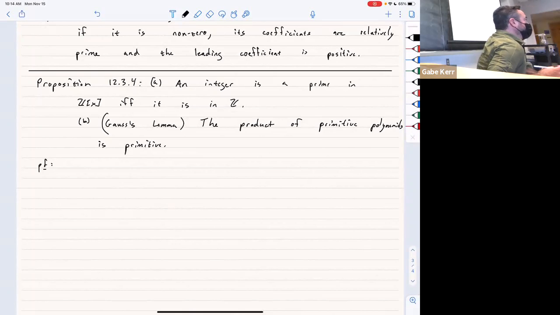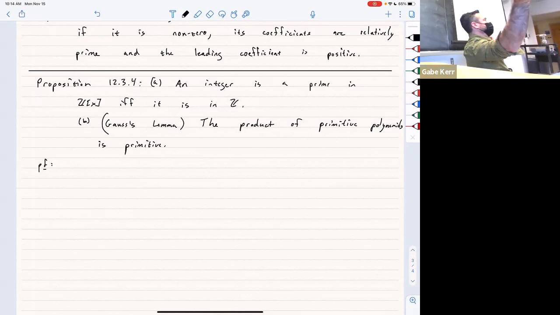They're just any two primitive polynomials in the world. Take their product. That's a primitive polynomial. Why do I not think that's obvious on its face? Because polynomial products are not the most elementary thing. Sure, the leading orders are just multiplying, but everything in between is a big sum of products, and maybe you create a factor when you add all of these things up. So it's not immediate at all at this time, but it follows from what we'll do right now.